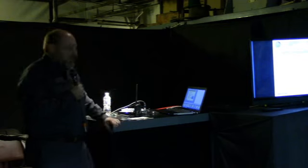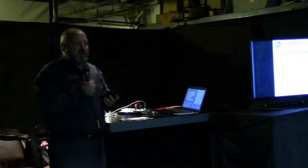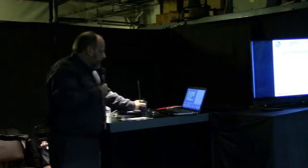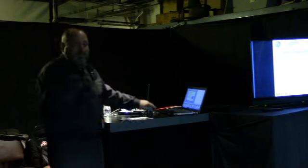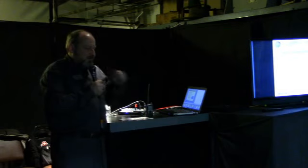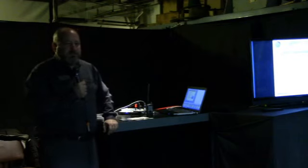So I can download this repeater directory, put it on the card. Actually, the radio comes pre-programmed with the repeater directory. I'm not sure how often they update it, but it does come with one built in. So the nice thing about it is instead of having to program all the call signs and get all that stuff right, and wait, was that 7 characters or 8 characters, and getting the letter in the right spot, you can just pick it off the list. The reflectors are in there on a list. The repeaters are in there on a list. So I can say I want to go into this repeater and I want to talk to that reflector. And you just pick them from lists, and then boom, you're done. You're connected.